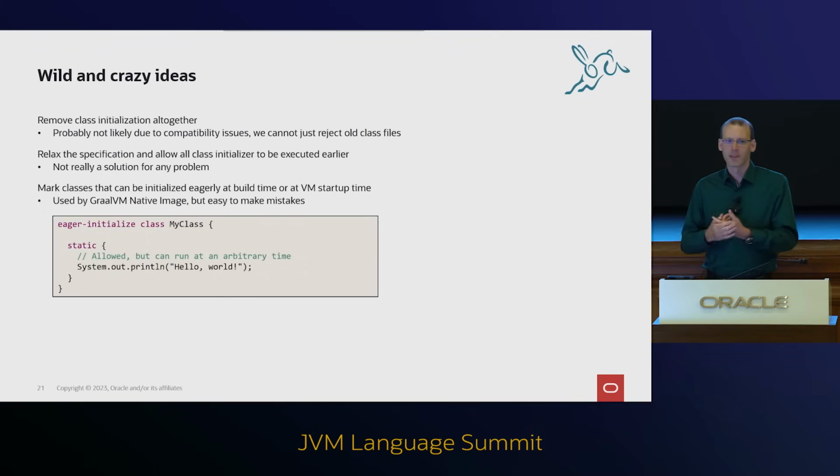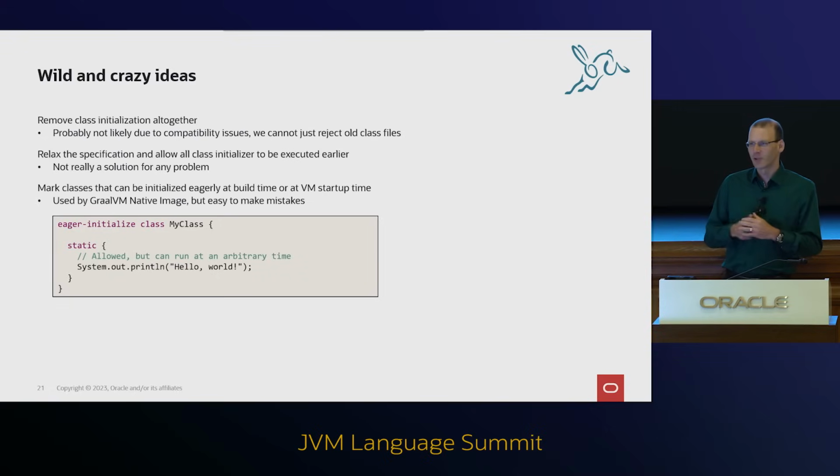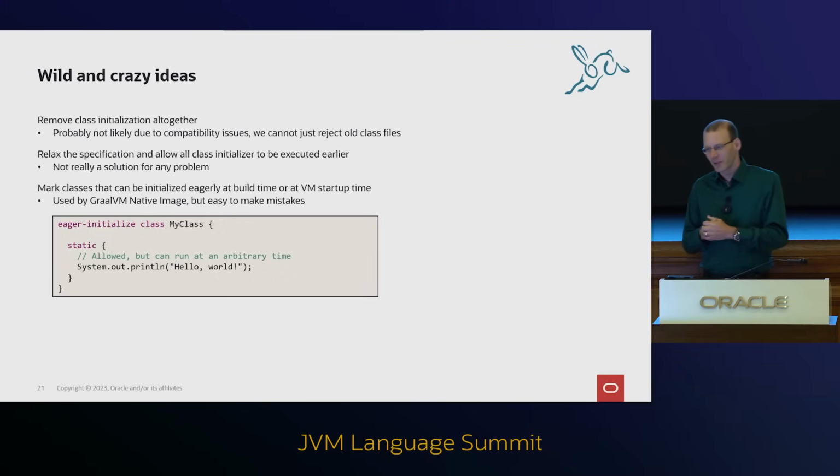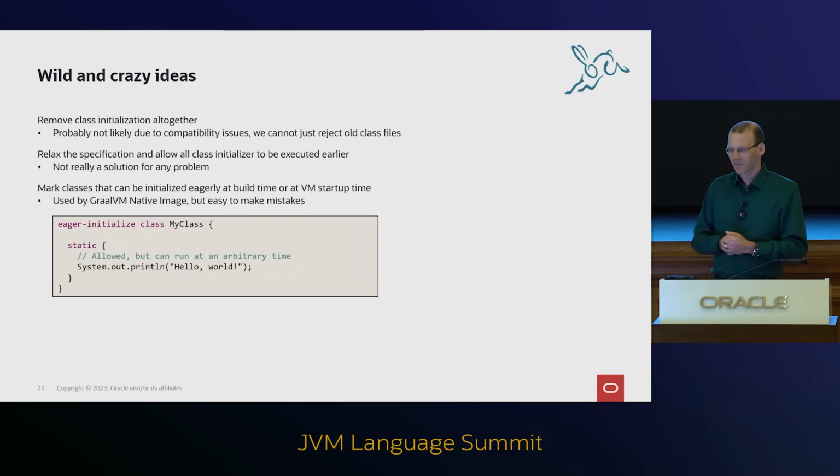And as we know, people in this room know what they are doing, but the arbitrary Java developer often just doesn't. They ask, how do I fix my problem? I mark the class as initialize at build time, and so I do it. So it's something that we can consider, but it's definitely not the best solution.